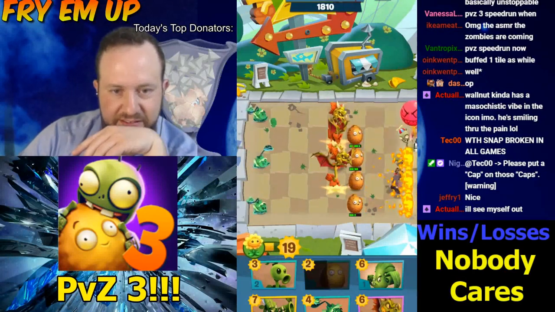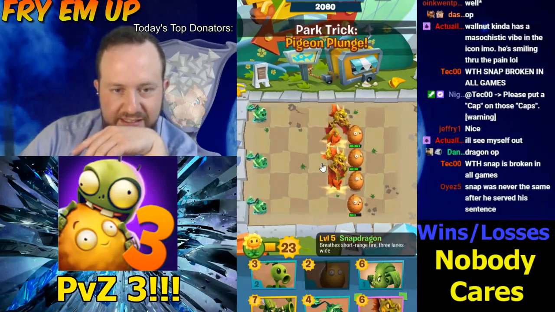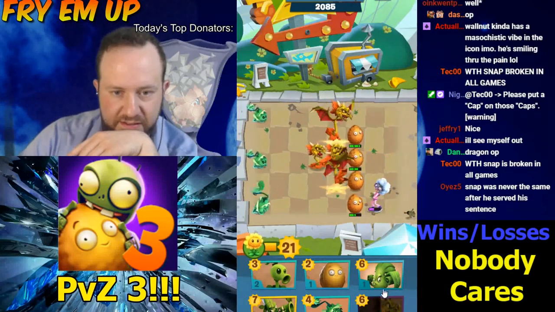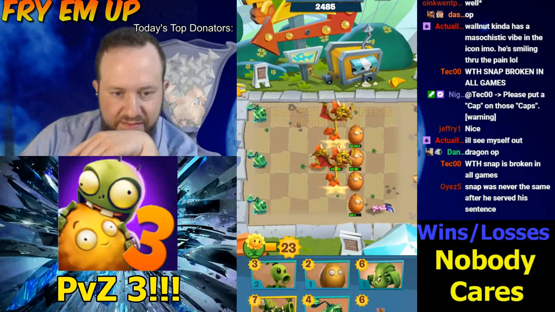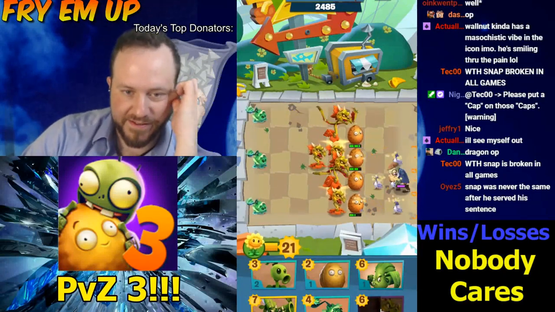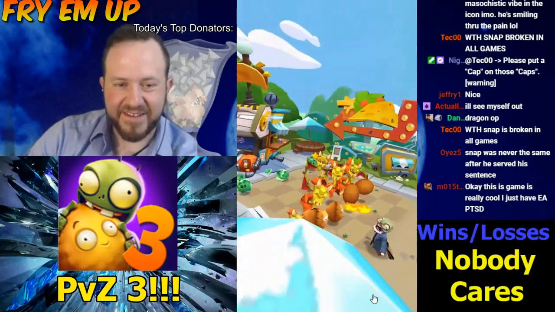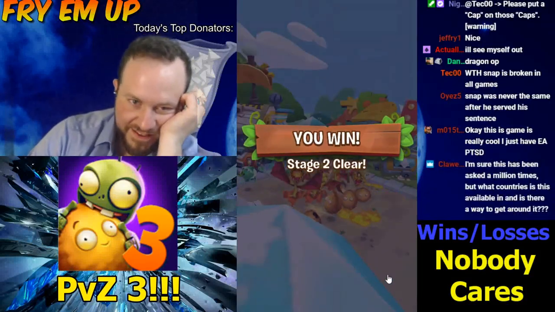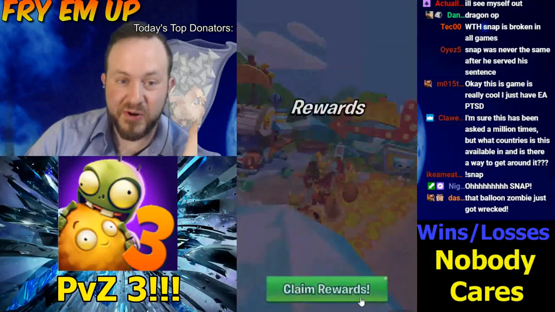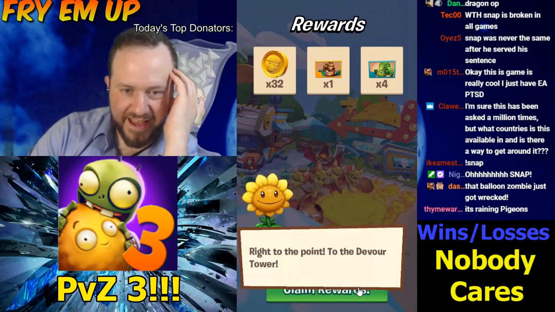Should I make more? Oh gosh. Look at this stuff here. This is insanity. Pigeon plunge? What does that mean? These Snapdragons are so broken. I'm just making Snapdragons, I don't care. Look, mommy, it's roasted pigeon! Okay, well, that guy's toast. These guys are so broken. Look at the full field, it's just fire. La la la. Let's go!